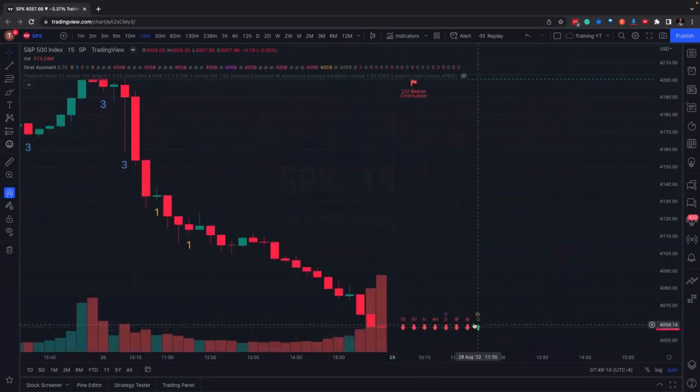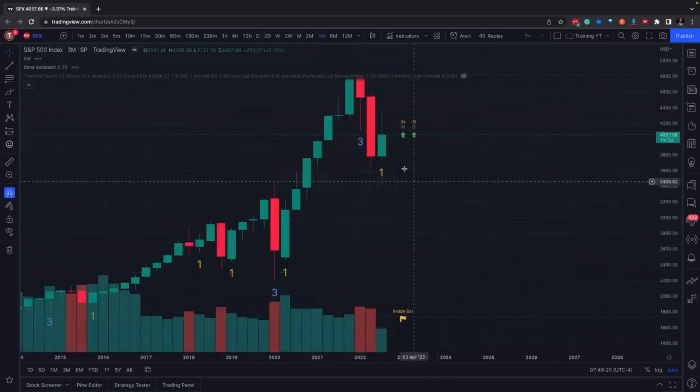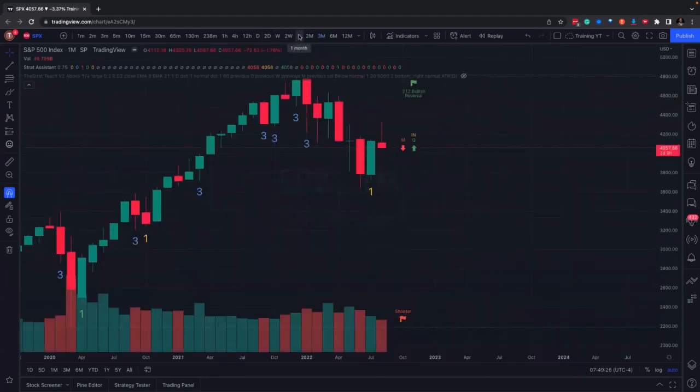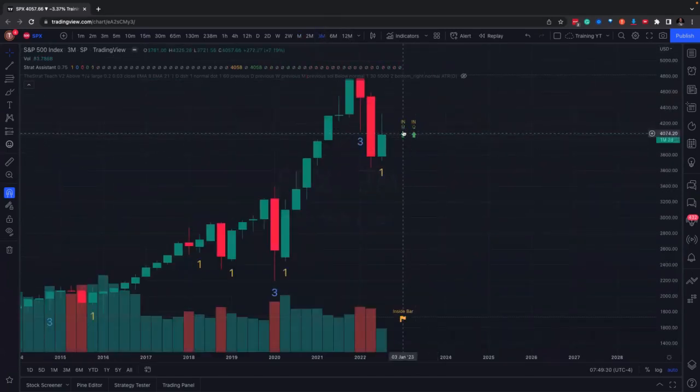So if you wanted to see, hey, like for SPX right now, the monthly's down, weekly's down, daily, 4 hour, etc., they're all pointing down. Only thing that's up is the quarterly, and quarterly is an inside bar, like it said. It says the monthly is an inside bar also. You just want to check these sometimes because they're sometimes a little off. Because as you can see, like here, boom, this one says the monthly is inside.